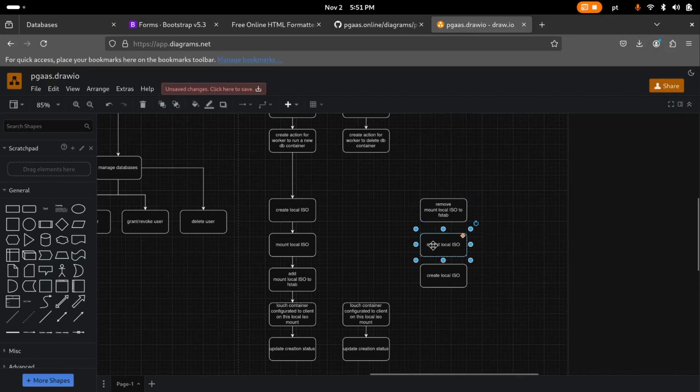So remove, umount, delete. Yeah, and now that's good.